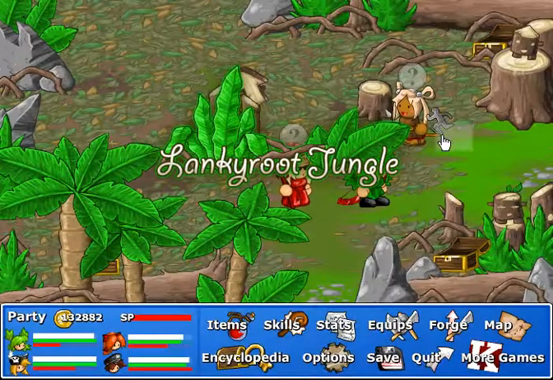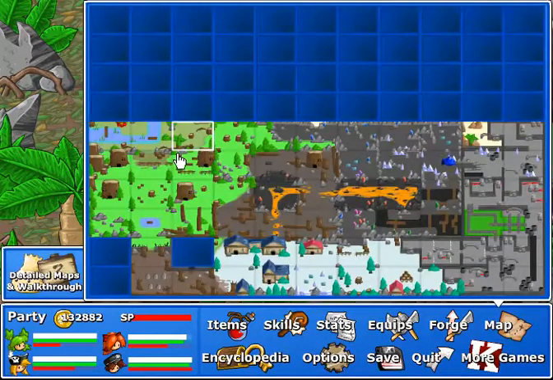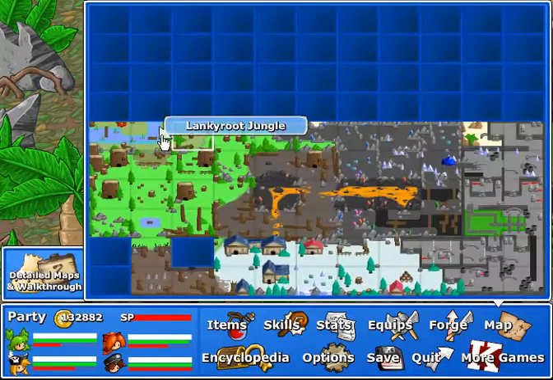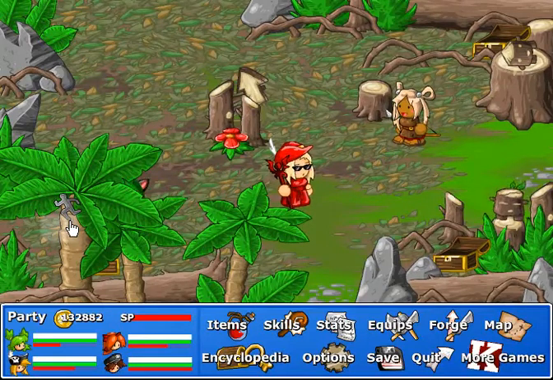Welcome back to the Lanky Root Jungle, where I don't remember what I was doing. I think I said last time I wanted to go back to the graveyard. Can we get in through this door now? I believe we can, but I'm not entirely certain. So let's go back. Where was our warp cat? Lanky Root Jungle. It'd have to be over there if we found it already. Did we find a warp cat for the jungle?